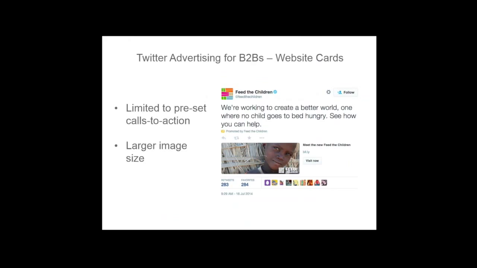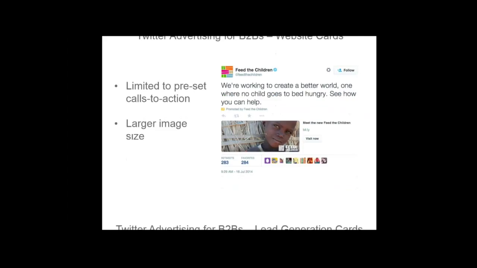The first is the website card, which really stands out if you have a bold and striking image coupled with very brief but enticing copy. I'd recommend not bothering to include Twitter handles or hashtags in these ads, as they just give the viewer something other to do than the desired action, which is click through to your site. So just remember, you want someone to click that link. Any other potential links are just going to complicate matters and make them less likely to click on that particular one and take them somewhere else, which is not what you want.